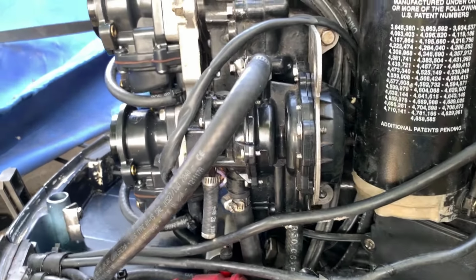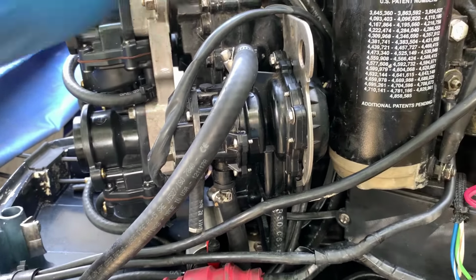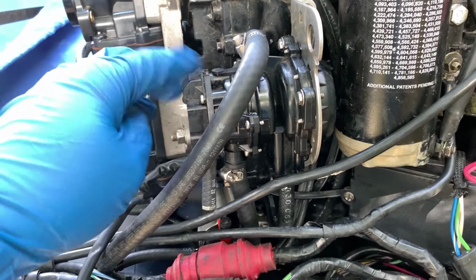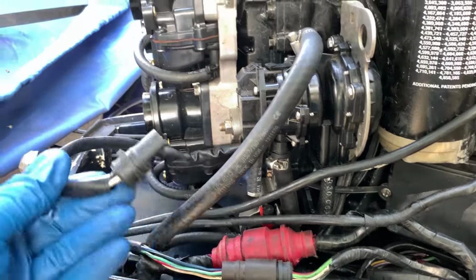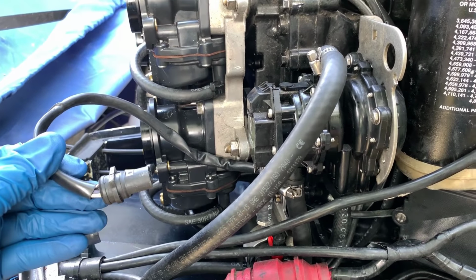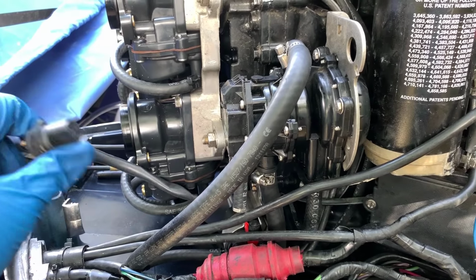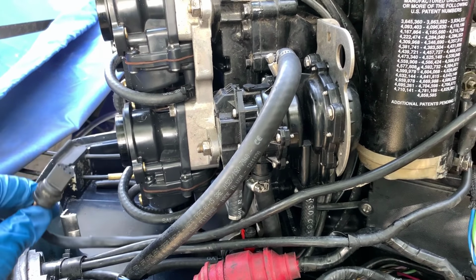So what I've got here is a 130 horsepower Evinrude where the VRO pump right here is already disconnected, so I'm pre-mixing the gas 50 to 1 in the tank. And the problem that I ran into is this pump is no longer working.